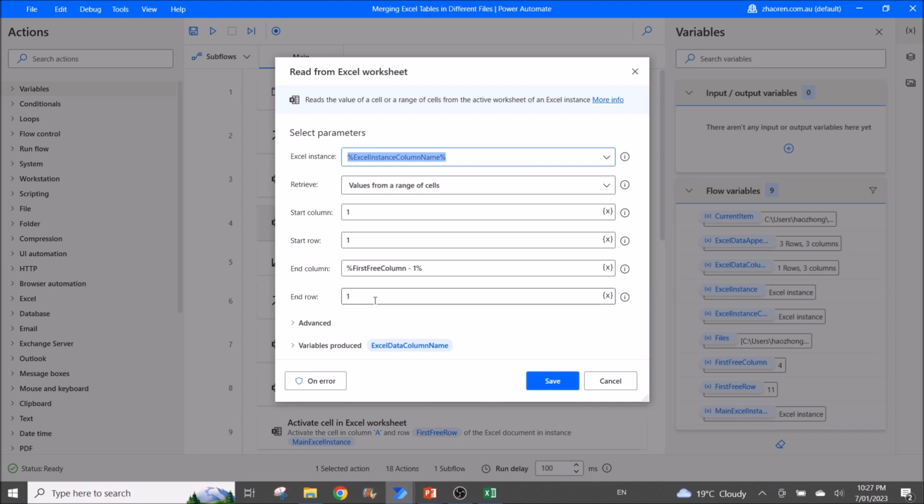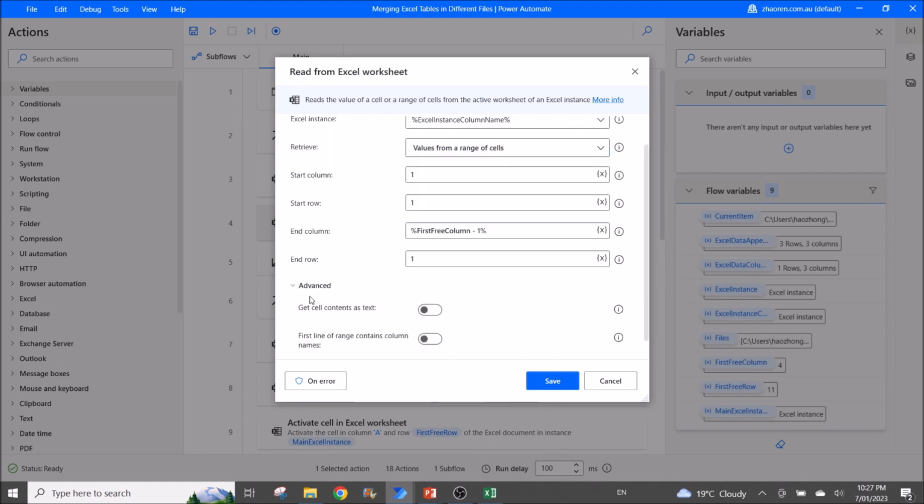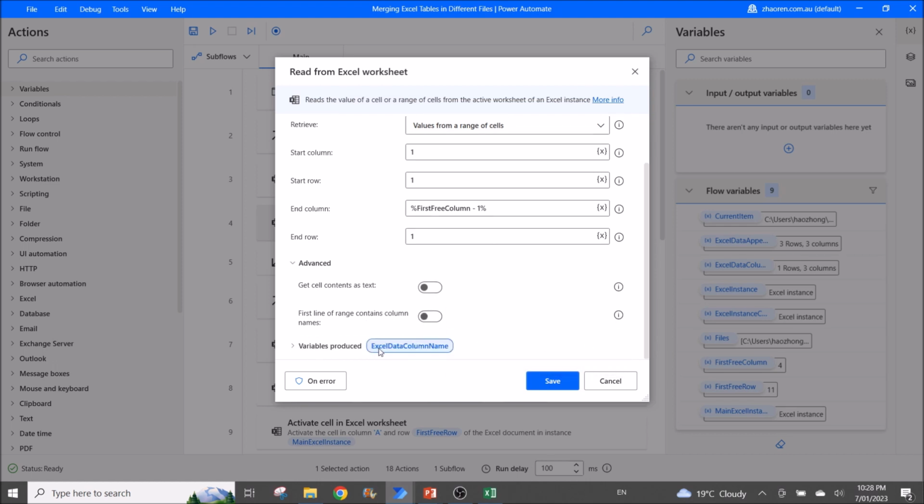And then end row is obviously 1 because we only need the first row for column name. Just remember to disable first line of range contains column names, because if you enable it, it won't read the column name. So remember to disable this. Variables produced is Excel data column name.